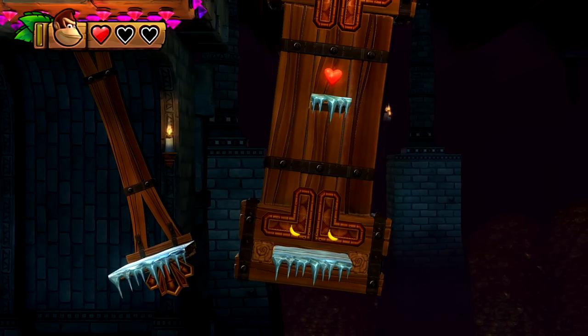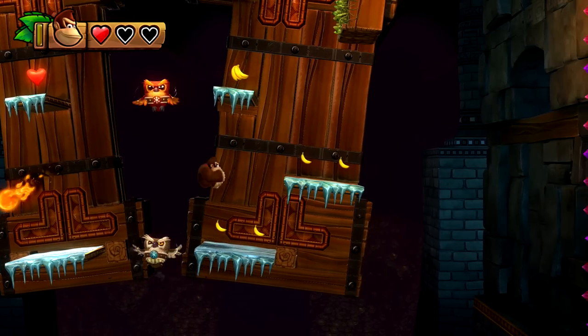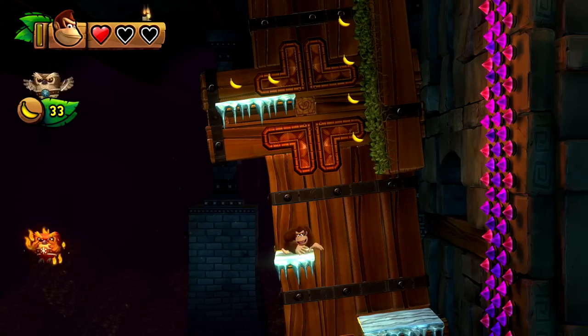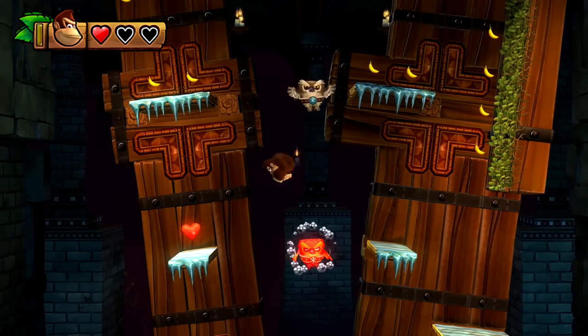Okay, whatever you say. There's a heart up there and I really want it, but I don't think it's worth that risk. I mean, it looks like I might have to go up and get it anyways. I'm gonna wait right here. You're gonna turn into an angry firebird of doom, and I'm gonna jump off of you.